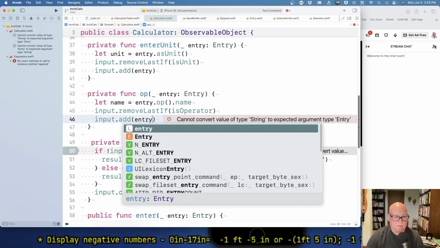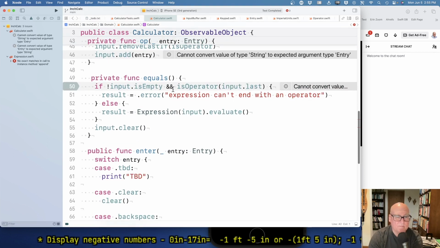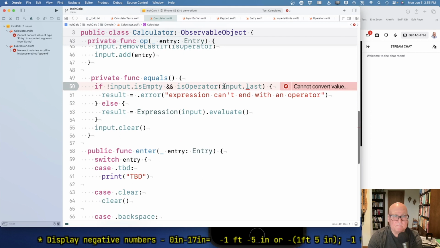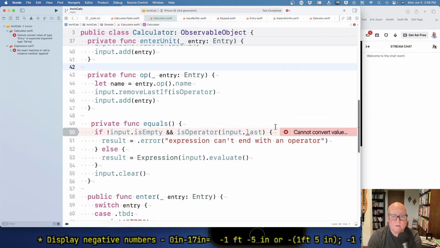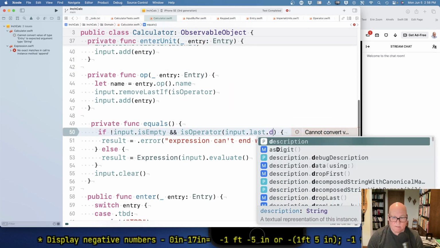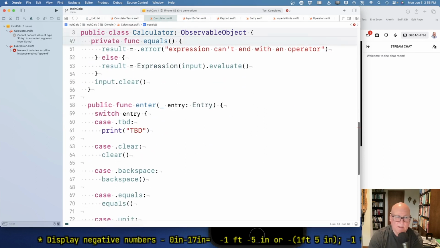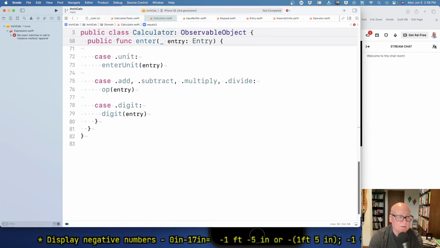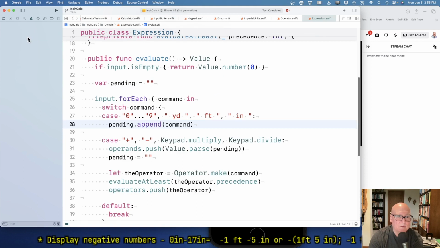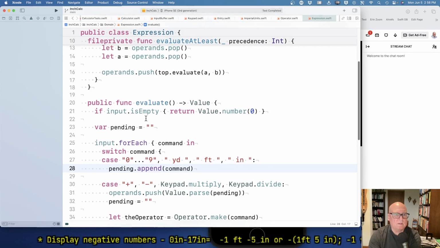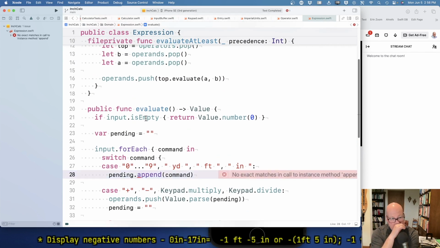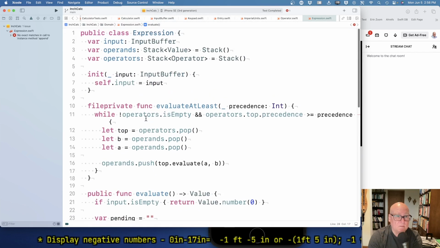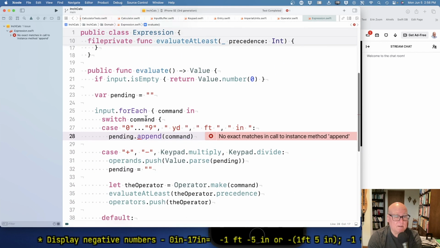Let's add the entry. Input.last.description. That we will fix. Okay, append. Pending.append. This thing works on input. Okay.